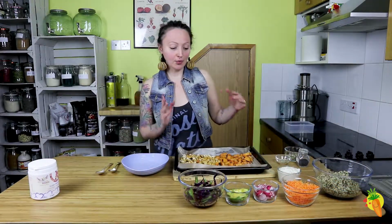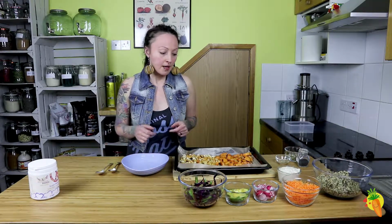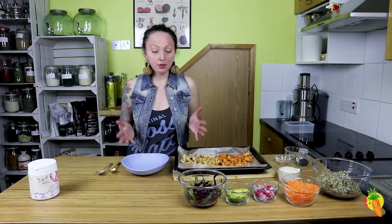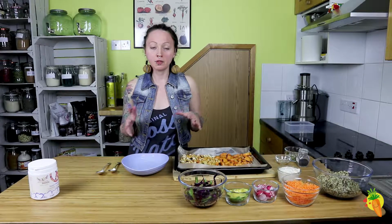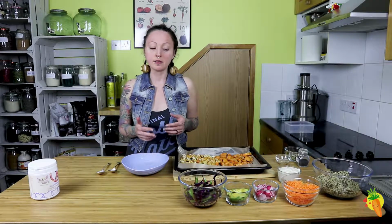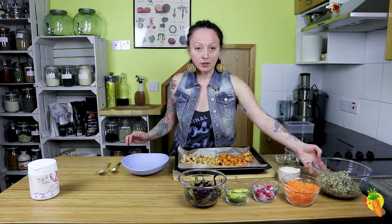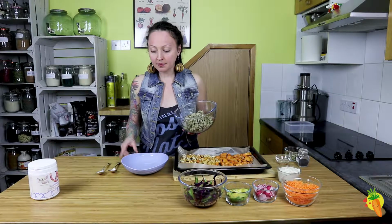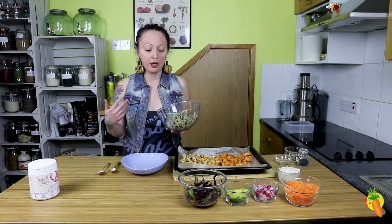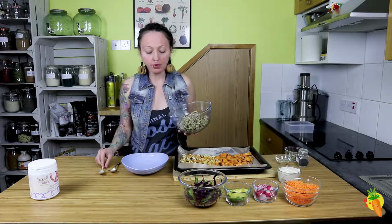And right now all our ingredients are ready, so we are going to assemble our Buddha bowl. And as I mentioned earlier, it is also known as the macro bowl. So it's very important that you have all those 3 important macronutrients in your bowl, which are proteins, carbs and fats. So here I'm going to start from the quinoa. I usually use different grains. So sometimes I use quinoa, sometimes I use white rice or millet or buckwheat. So it's completely up to you.